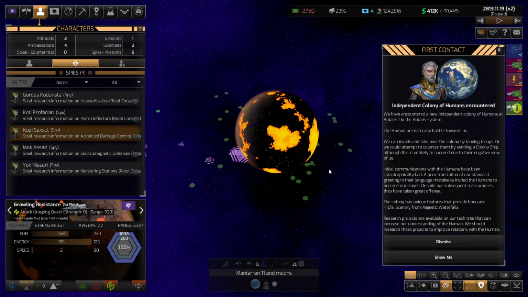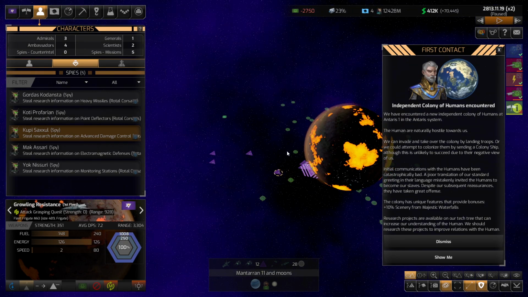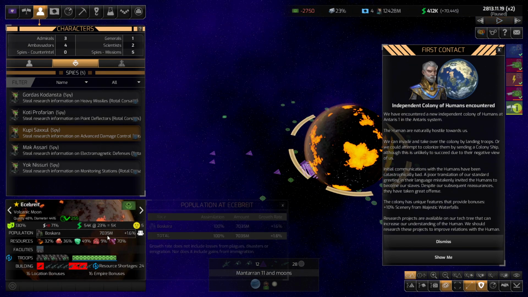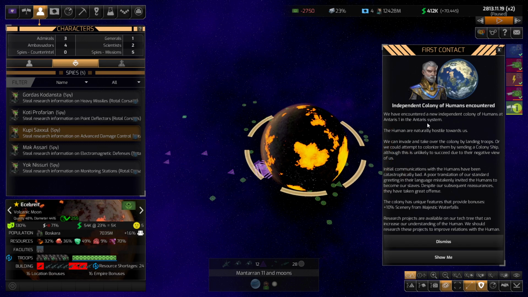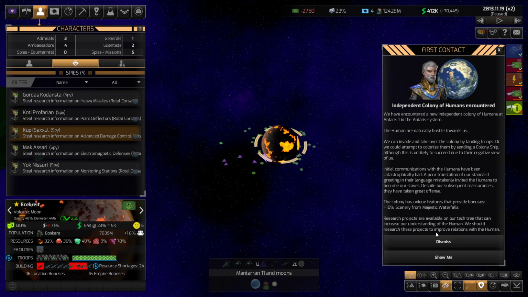This is crazy. We're just eliminating their home planet. They were at 7 billion. Yeah, they're still at 7 billion. Okay. I don't know why humans are so naturally hostile to us. They must fall under our cat-like persuasion.